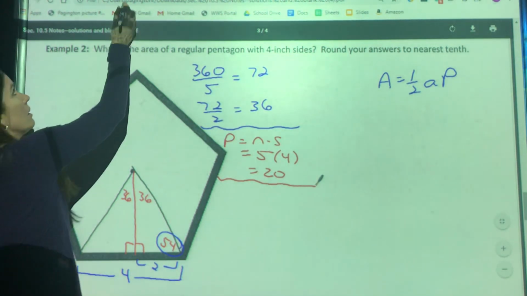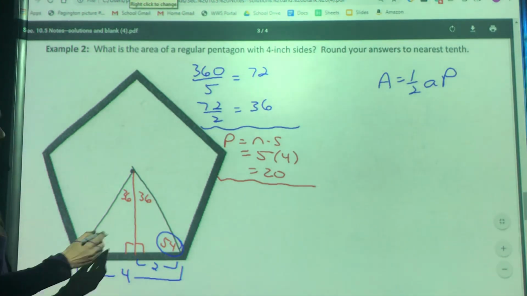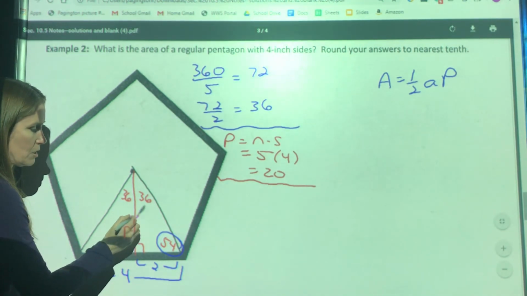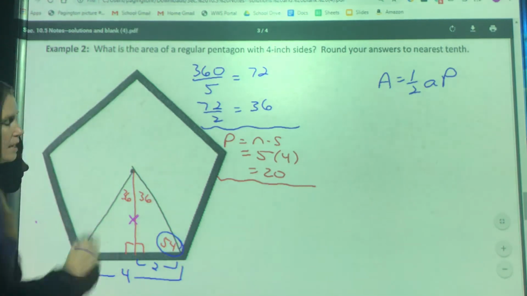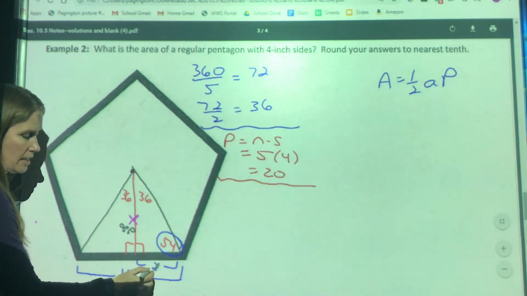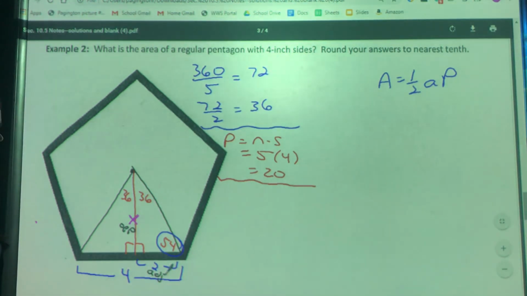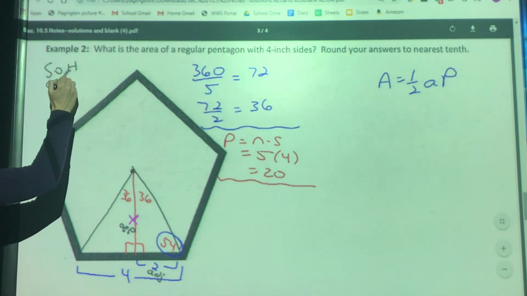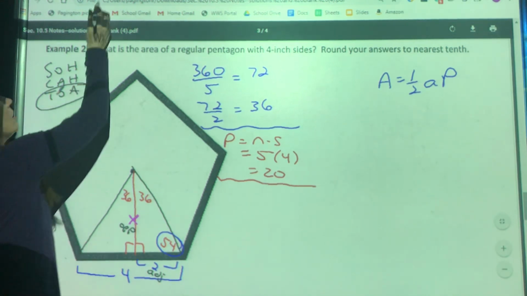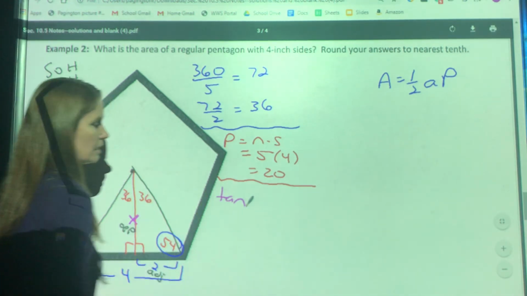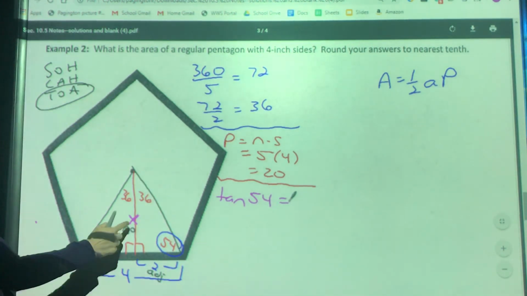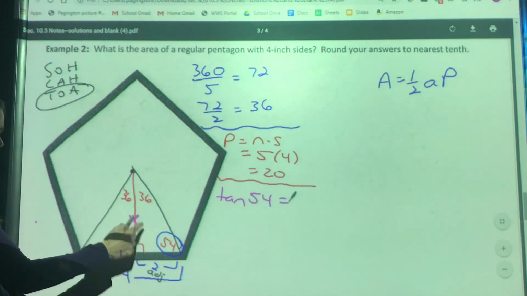Okay, now I'm going to determine if I'm going to use my sine, cosine, or tangent. Again, I am looking for my apothem. I'm just going to make an x there so I don't confuse it with the a. And again, I can see that the opposite and the adjacent leg are the two things that I'm dealing with. So if I write my SOHCAHTOA here, opposite and adjacent have to do with TOA. So that means over here I'm using tangent. Again, just like we did on the last problem. Tangent of the angle, in this case 54, is equal to opposite over adjacent. So just like last time, I've got x over 2.